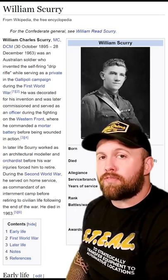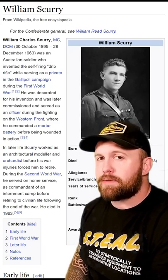They need a way to make it appear as though they're manning the front line when they aren't. They need to sham, or skate, on a scale that the world has never seen before. To aid in this effort, a young lance corporal devises a way to shoot a rifle without actually being there. It would later become known as the drip rifle.